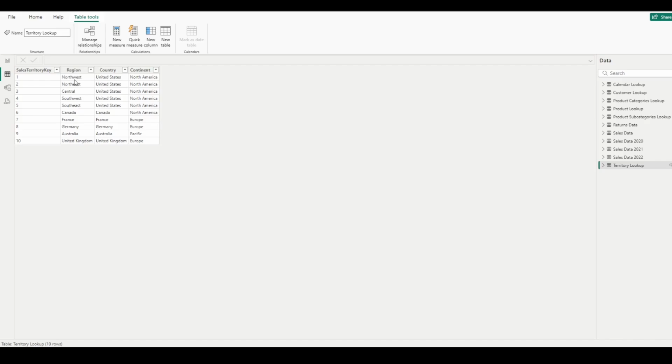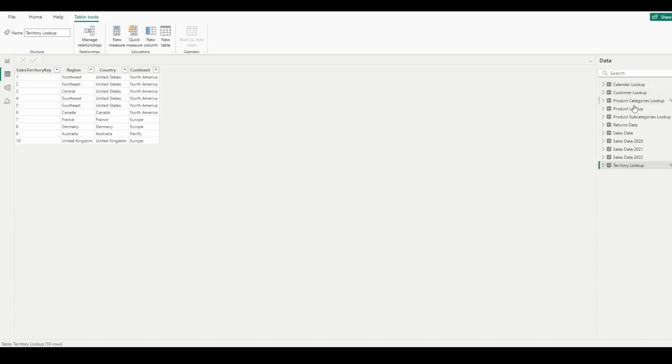We know that region can have multiple values, but how do you uniquely identify a region? We can put a key and then have unique values for each of those keys. In this case, we have the sales territory key 1 identifying the Northwest region in the United States, and the continent is North America.